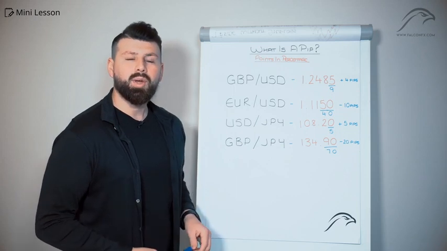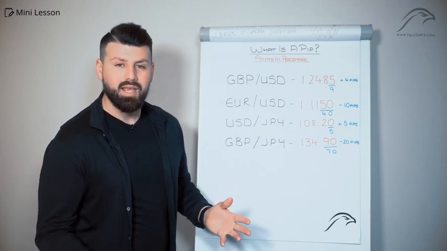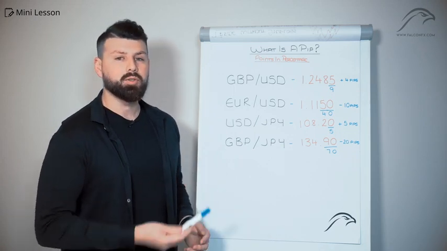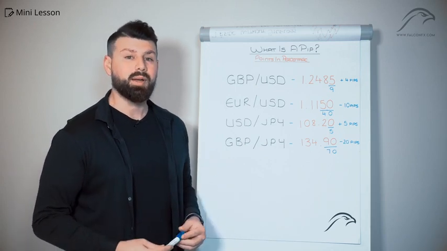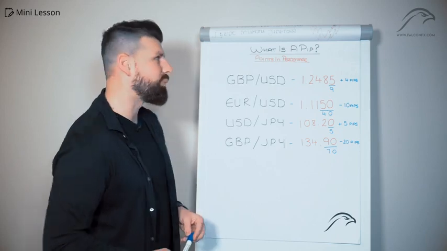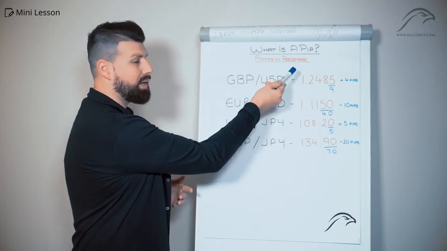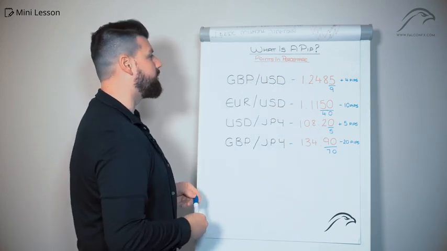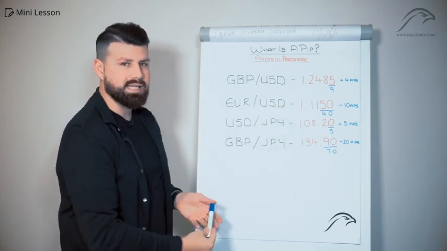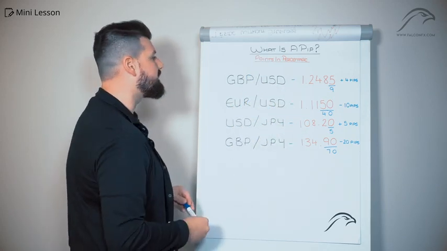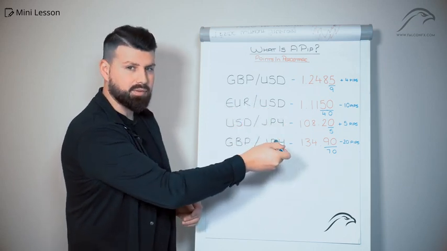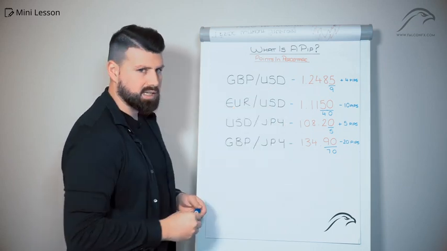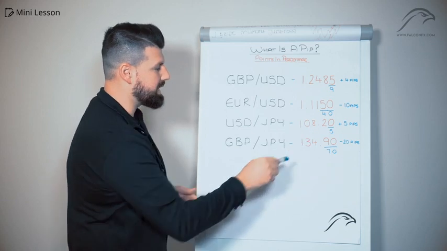Right, guys and girls, so just a quick mini lesson on pips. Those of you that have been trading for a while know exactly what this is, but if you're a complete beginner stepping into Forex, then let's go through this and keep it simple. You would have heard of the term pips. What is a pip? What does it stand for? Essentially, it's just points in percentage. But to keep things as simple as possible, I want to explain these 4 examples because there's something different with yen pairs and the majors, etc. And you'll see this from the decimal places.